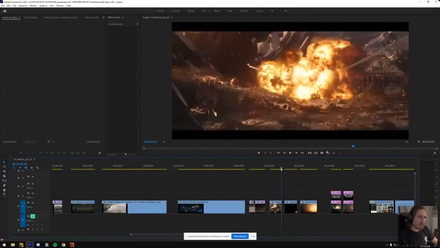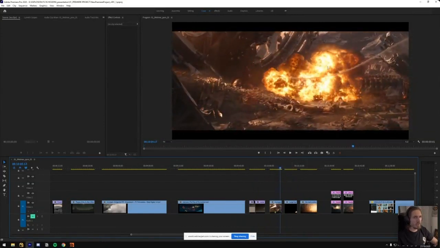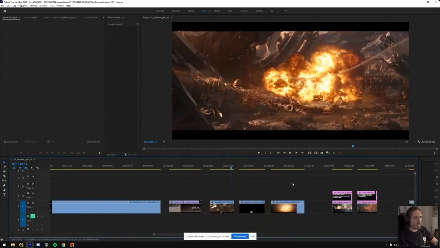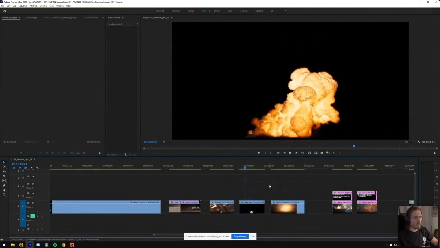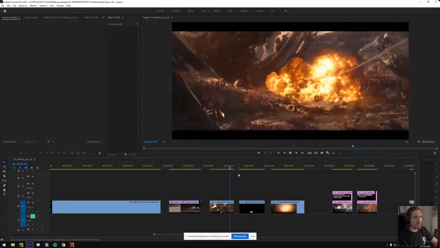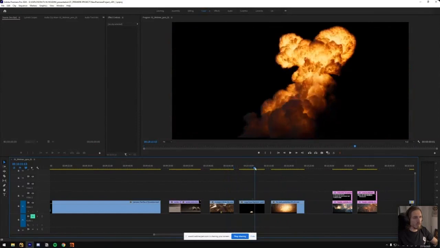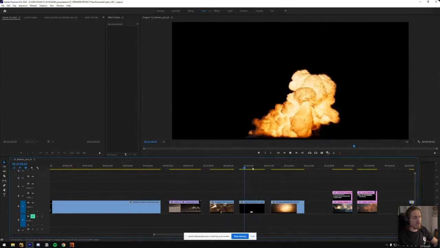This is a different kind of explosion. I'm not sure who did this. I'm not sure if it's ILM, but it's on Avengers. And it's something that Saber, the CEO of Rebelway, did as well. So we did this one, which is very similar to the other explosion in Avengers. It's a completely different type of shading. And it's very interesting to see as well.